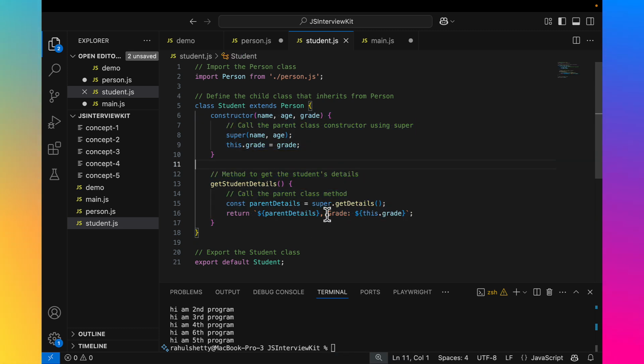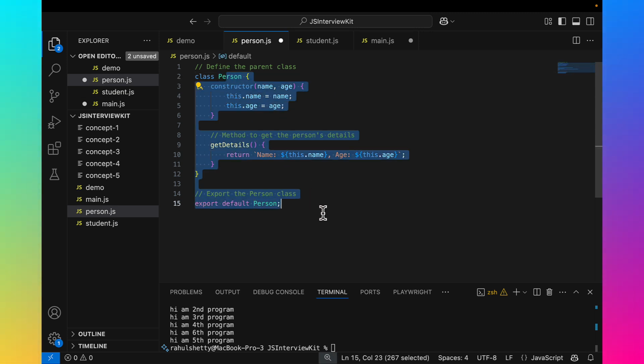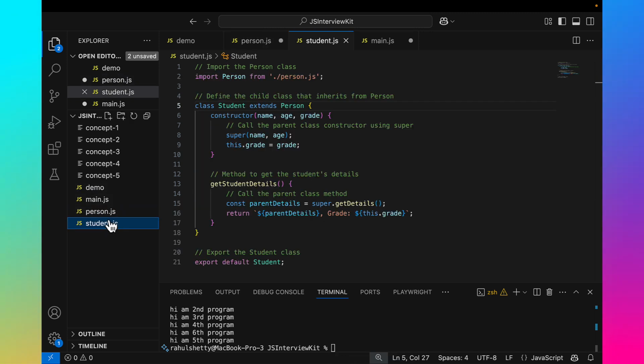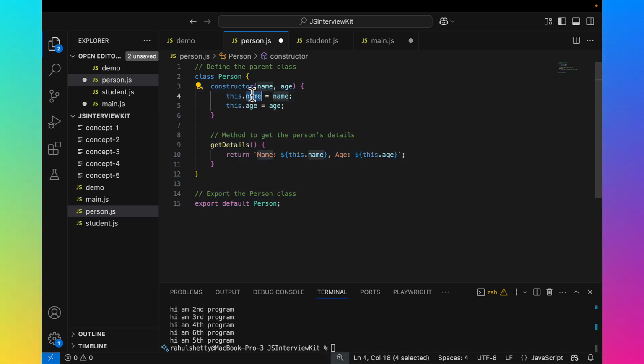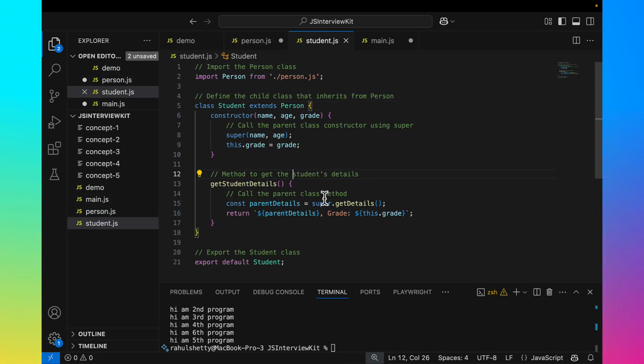Instead of again creating name and age, what we did is use a keyword called extends. That means we are inheriting the methods and properties of the Person class into the Student class. That way we can get access to name, age, details, all of that in the Student class itself. Instead of rewriting and duplicating, you need the keyword extends. That means inheritance. This is parent, this is child. Using the extends keyword, you set that inheritance.